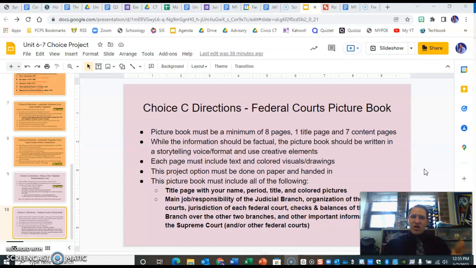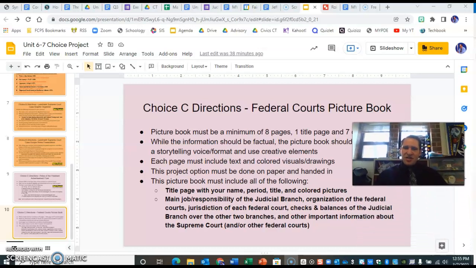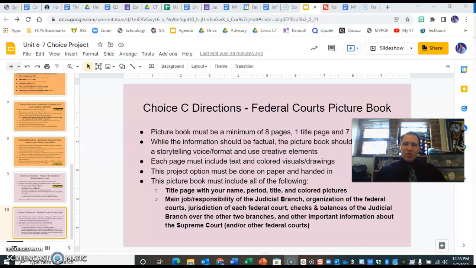It must include all the information listed in the bold bullets there. You're going to talk about the responsibility of the branch and how they're organized, and checks and balances is a good thing to talk about. Also other factual information that we talked about, like who's serving on the Supreme Court currently. This is the second part. You have to do the flyer and this part to get credit, because they're 2 smaller projects. They're not as in-depth or research-based as the first 2.